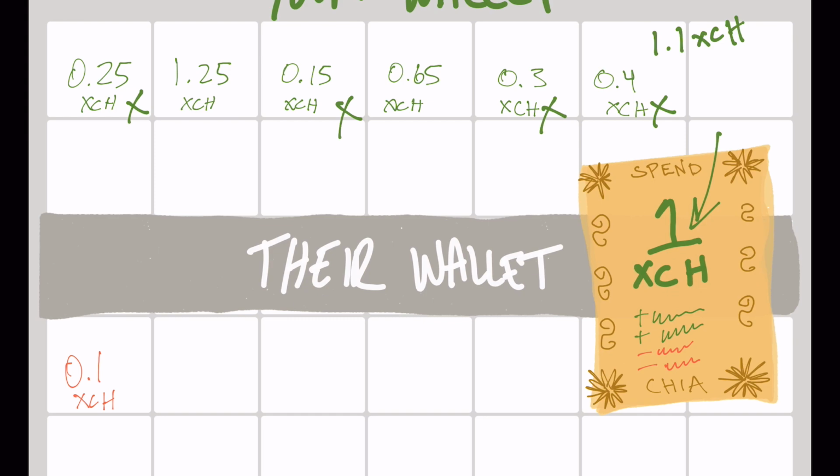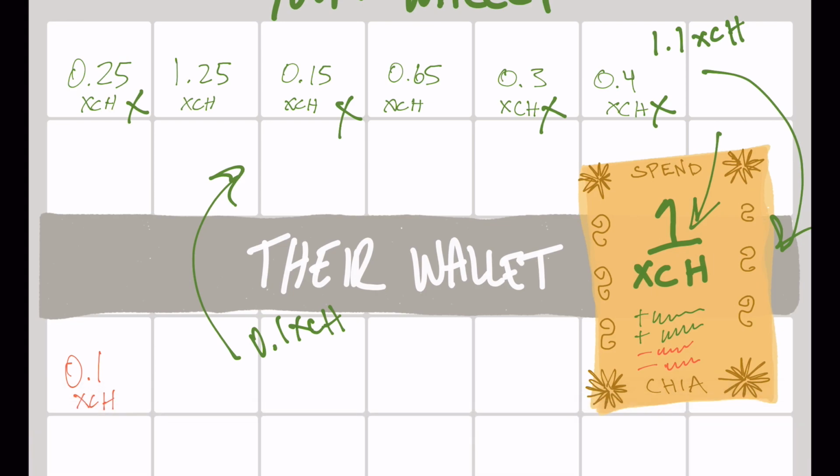Now, what we're going to do, though, is we're going to ask for change, right? This is relatively simple. This is exactly what you would do in the real world. If you went up to the counter at the store and your bill was one XCH, and you had a bunch of different smaller bills, then you would give them as much as they need to cover it, and then they would give you back the change. So in this case, we're going to expect back 0.1 XCH from them once we send them 1.1 XCH.